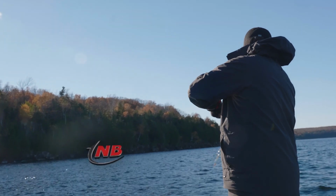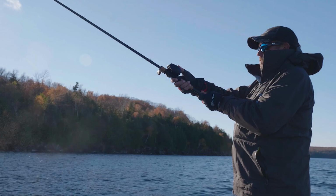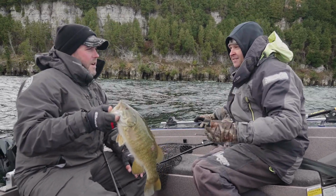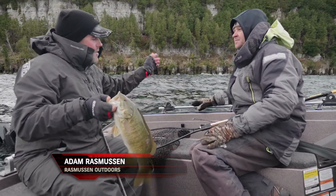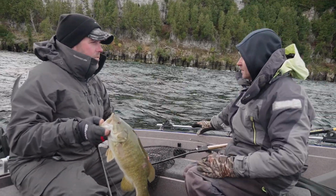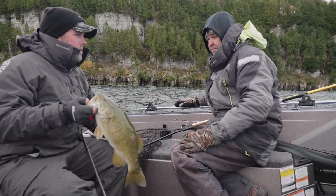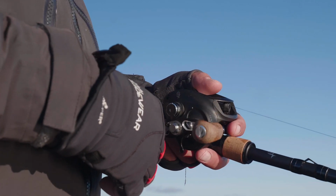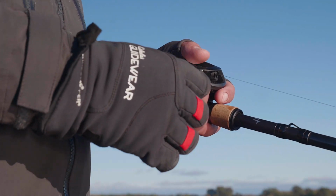A-Rigs are not the easiest bait to fish. The cadence is very specific and difficult to do, especially in big waves. What was the deal with that one? You're like fishing out of the back of the boat, dragging? I was. When we kind of rounded the point, we were drifting parallel with it. I just started throwing out at an angle and just dragging it, you know, we're fishing at 35 to 40 feet of water. Yep. So that way I can keep my bait down in the strike zone longer. Otherwise, if you're casting, you're only really getting half of your cast. But having the right equipment for casting and retrieving such a large bait can make things easier.